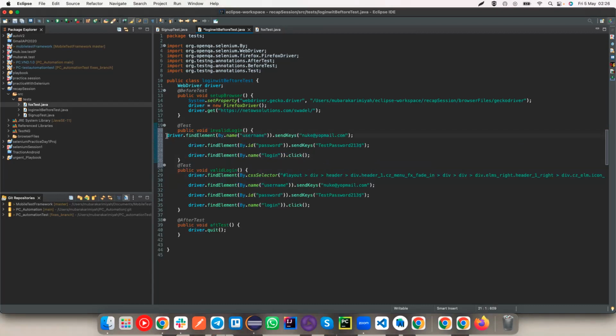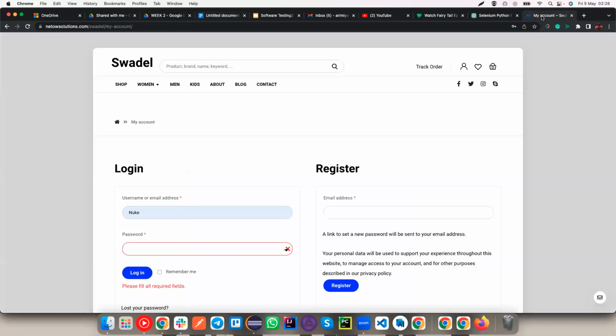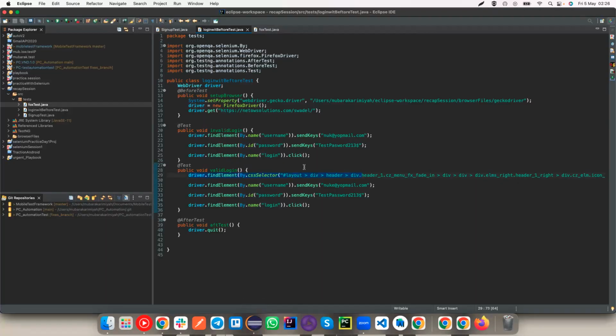And what I'll do is I'll just change the values. So instead of sending milk, I'll be sending LUKY. And instead of sending valid password, I'll send the wrong password. However, if I go ahead to execute this, the test would fail, because for us to complete our test, we need to actually click on the avatar icon of the application. So if we look at the application, we can see that we need to click on this button before we run it.